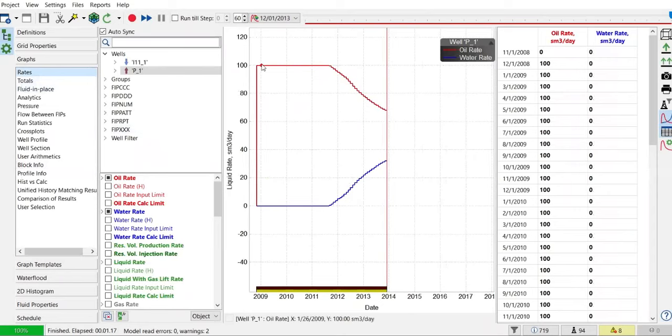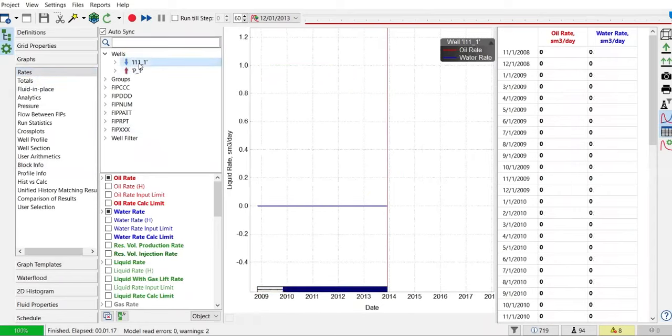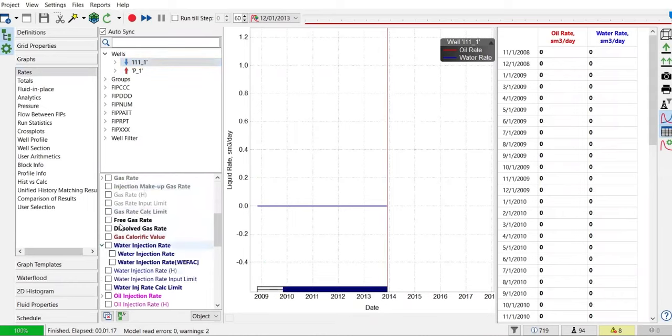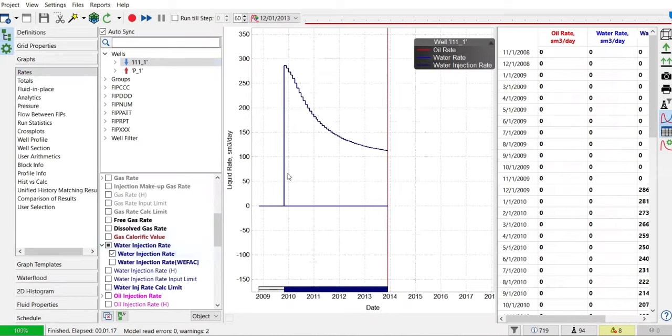Now we can check the injector first. There is no oil rate, there is no water production rate. We only have the water injection rate. Open this drop-down menu and select water injection rate.